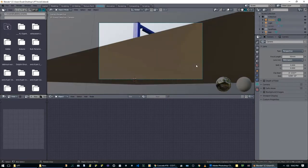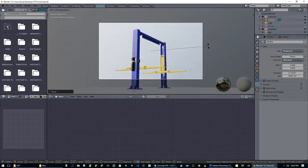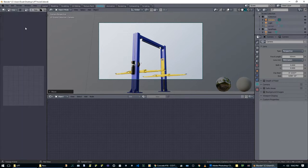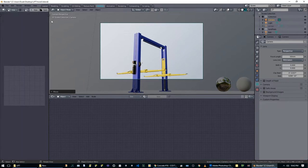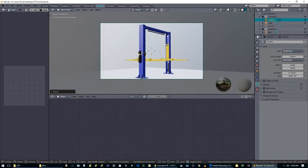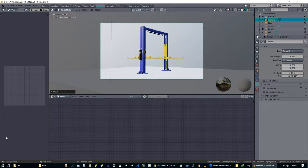So the camera is now seeing through the floor. That's probably not good. Let's just bring the camera up a little bit, rotate like that. And here's actually a pretty good tip: with the camera selected, if you hit Shift tilde, you can fly around with WASD to place the camera, and it makes it a lot easier to line up your shot. You were going for kind of a low angle, so I'll continue to do that.